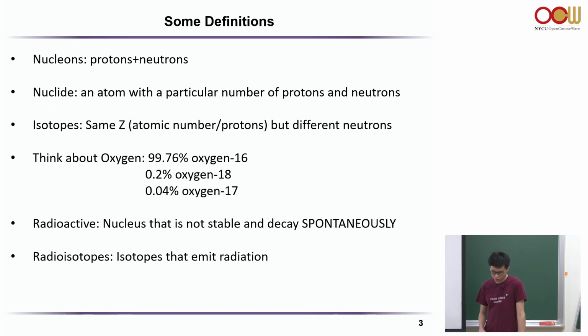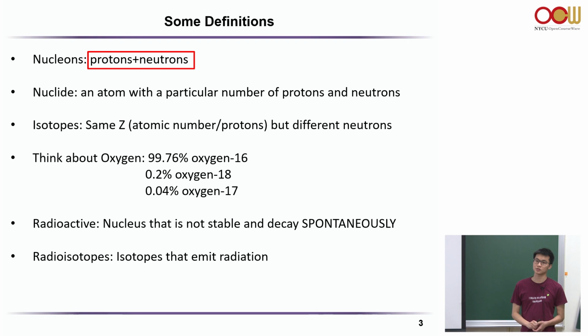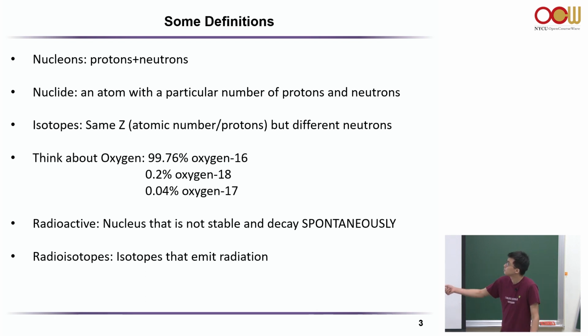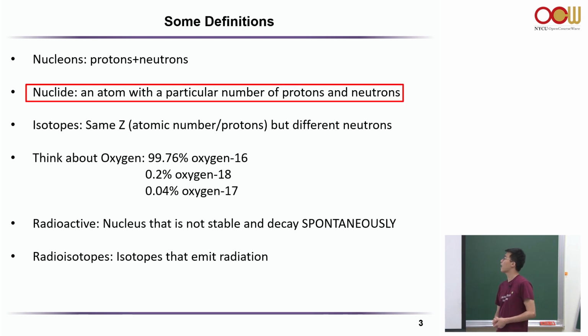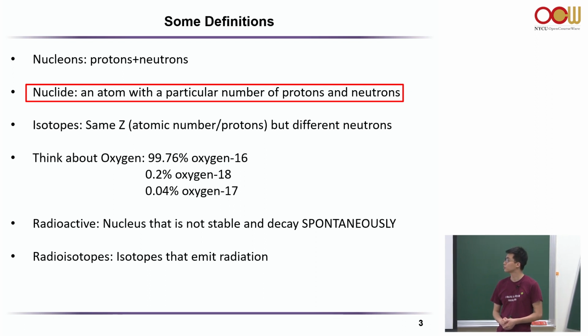So we'll continue with the discussion of nuclear chemistry. Last time, this is just a refresher of a couple of words and definitions that we encountered in the last lecture. When we say nucleons, they are basically protons and neutrons. It describes the chemical property of a specific element. Then we also have nuclei. So basically you can understand it as a type of isotope. It has a fixed atomic number and a fixed number of protons and neutrons.